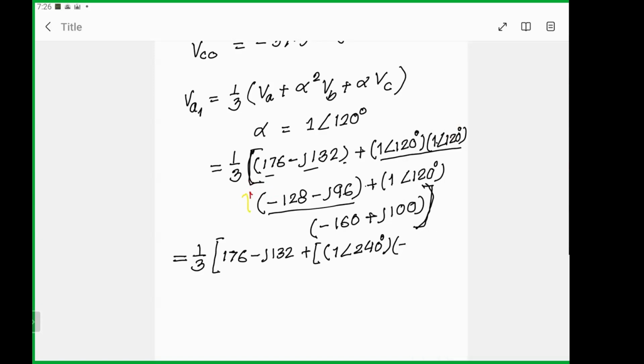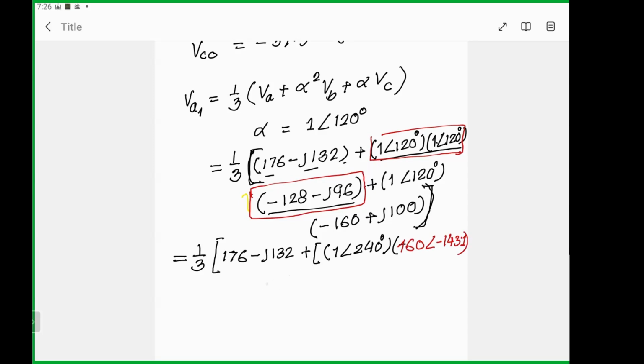So I will convert this one. This particular term has to be multiplied with this quantity, so I will convert it to polar form. Can anybody help me find the polar form? What is the value of the polar form? 160 angle minus 143.1. 160 is positive, right? Yep, 160 angle of minus 143.1.